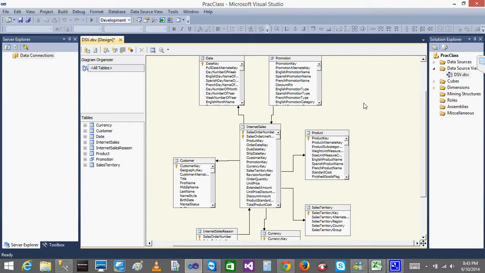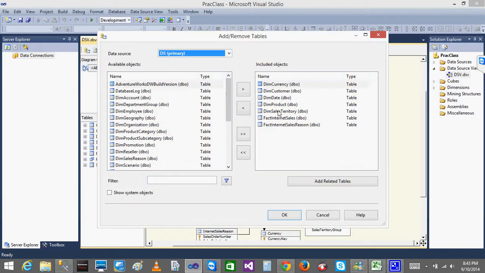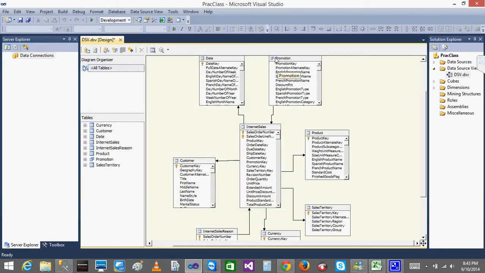Apart from that, like here we got the promotion. What is the promotion type I am having here? You might have some promotion types. You can see the start date, end date, and the minimum quantity that should be purchased for getting that promotion. I think this table might have some other related table, the promotion table. I'll select the promotion table. Oh, we don't have it here. Oh, sorry, I have added it as an additional table.